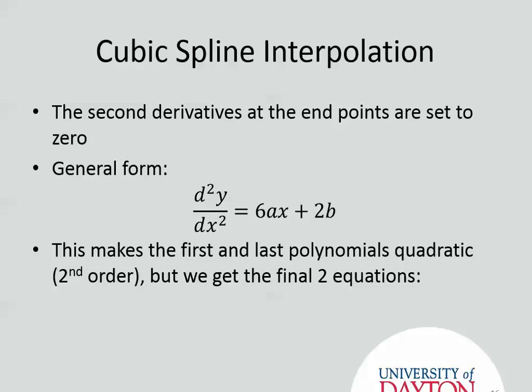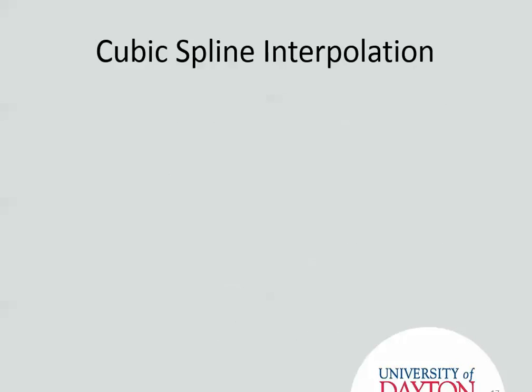So now we have how many equations? 12. We said we need to solve for how many unknowns? 12. So we have enough equations to solve for our 12 unknowns, right? What type of linear system of equations is this? Is it overdetermined, underdetermined, or determinate? Say it louder. Determinate. So a determinate linear system of equations has the same number of equations as unknowns. So we have 12 equations, 12 unknowns. We got a determinate system of equations.